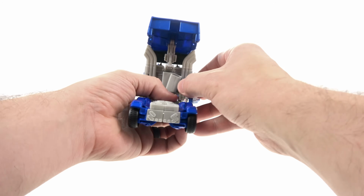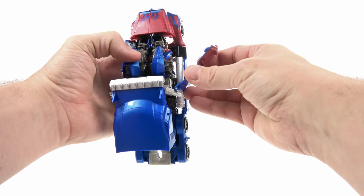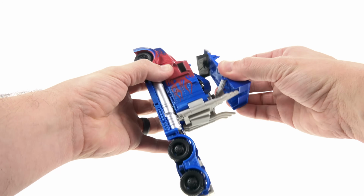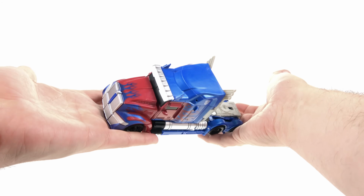Again, get that out of the way. Rotate that up. Get that double hinge fully straightened out. Then you rotate that in there. Give that a nice little push. Locks that into place. This swivels around, comes down, tabs down along the top, and there you have Optimus back in his truck mode.